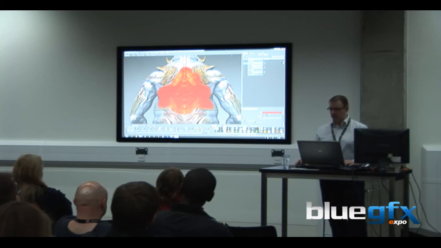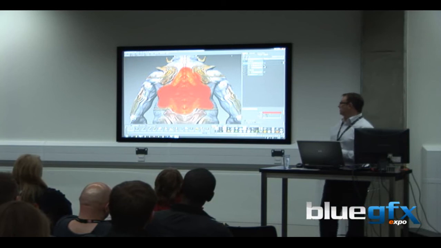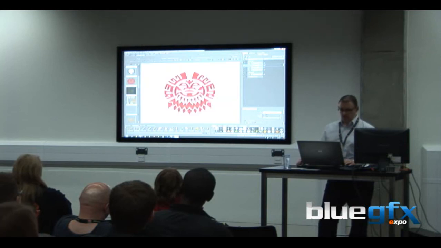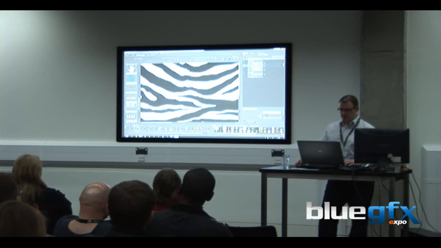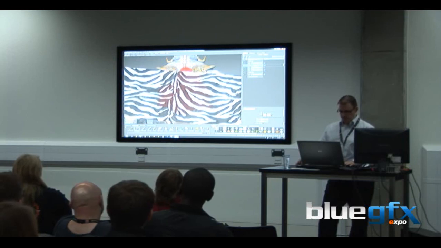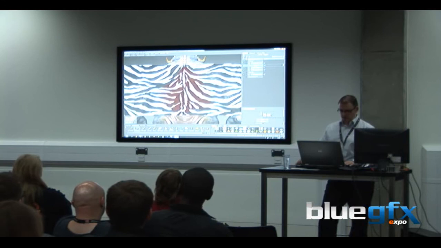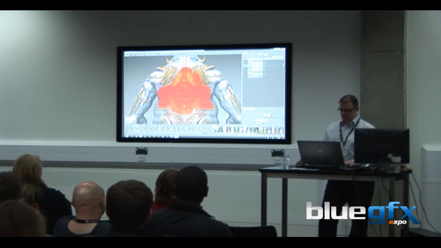Now I'll right click on my paint layer and choose new layer mask. That will add a layer mask in exactly the same way that you used to do it in Photoshop. And again, I can go to my projection brush, go to my image browser, and choose a pattern I want to include or layer off. I'll just use that tiger mask there, and position it roughly in the right place. Just make that out.